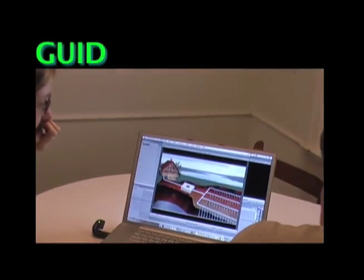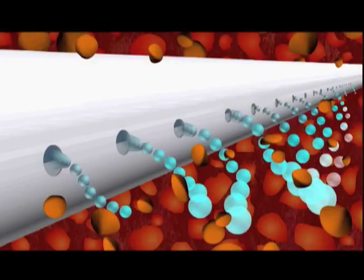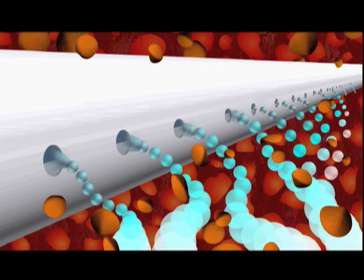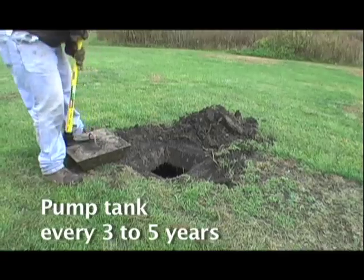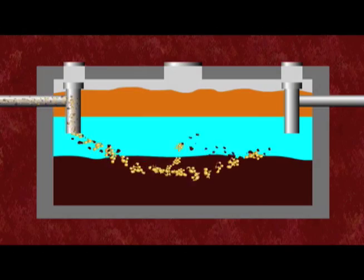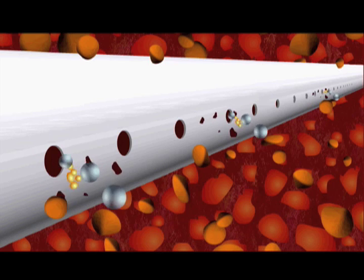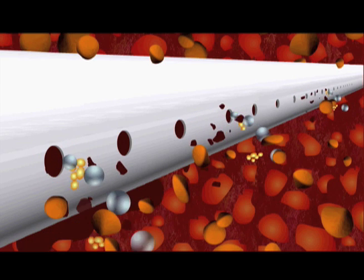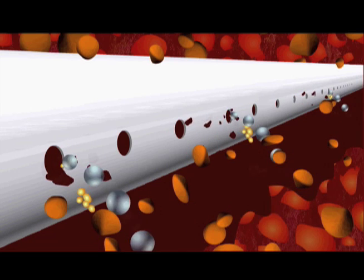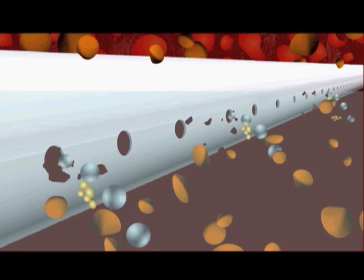Following a few simple guidelines will ensure your system works effectively. For instance, provide a barrier so vehicles don't drive or park over it — compaction can remove the air spaces in the gravel so critical to the percolation process. Tanks must be pumped regularly to remove the built-up sludge and scum layers. If there is not enough room in the tank for proper settling to occur, solids and fats can be pushed out before the tank can do its job. Solids that leave the tank can clog the pores between the stones, causing the drain field to become saturated and unable to treat the sewage, allowing contaminants to reach our environment and the system to back up.